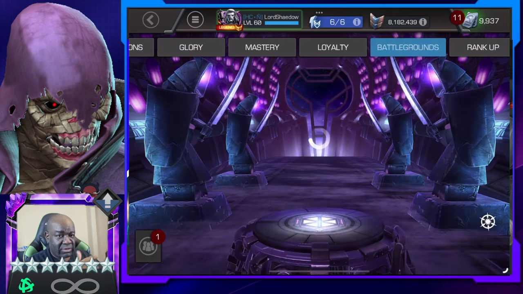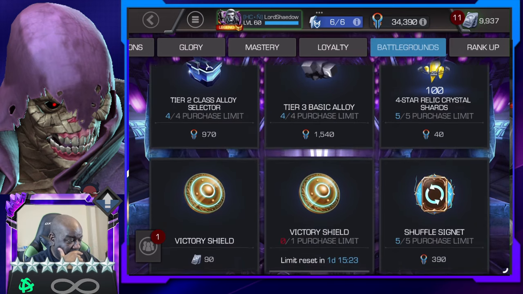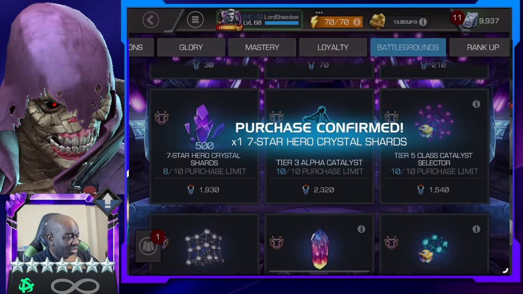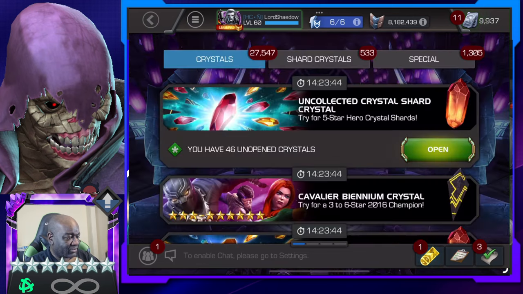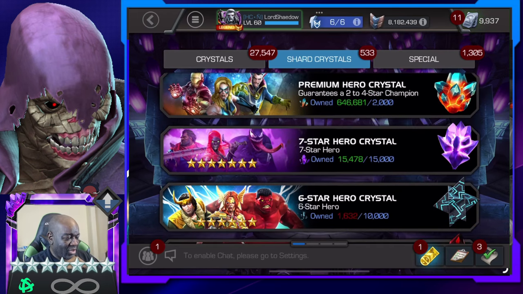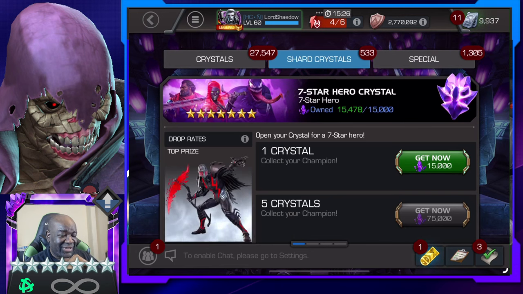I probably just didn't see it carefully enough, but anyway, let's go ahead and get this so we can get our 7-star crystal here. Tell me what y'all think about some of the design of some of these things. Is it a little confusing, you know?